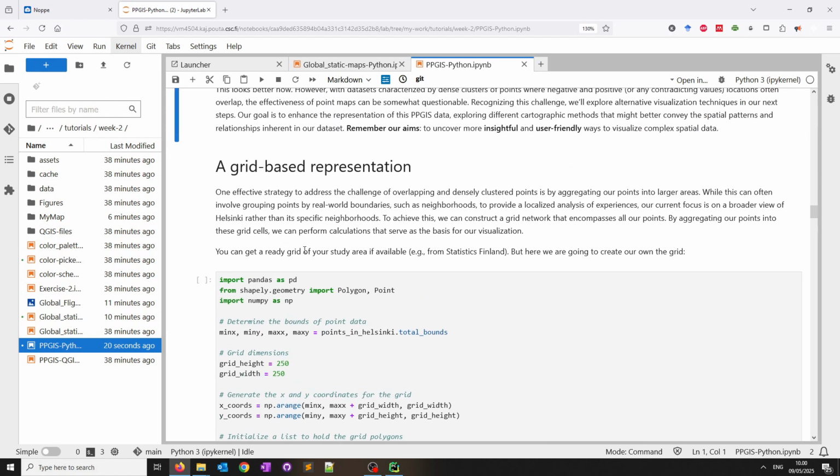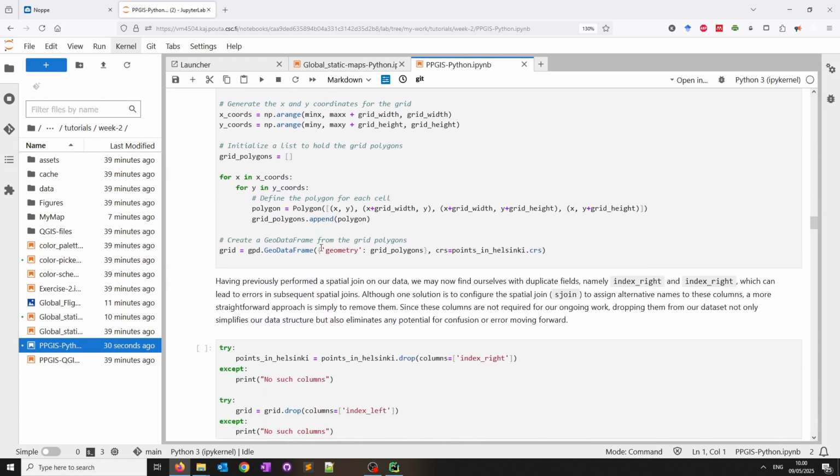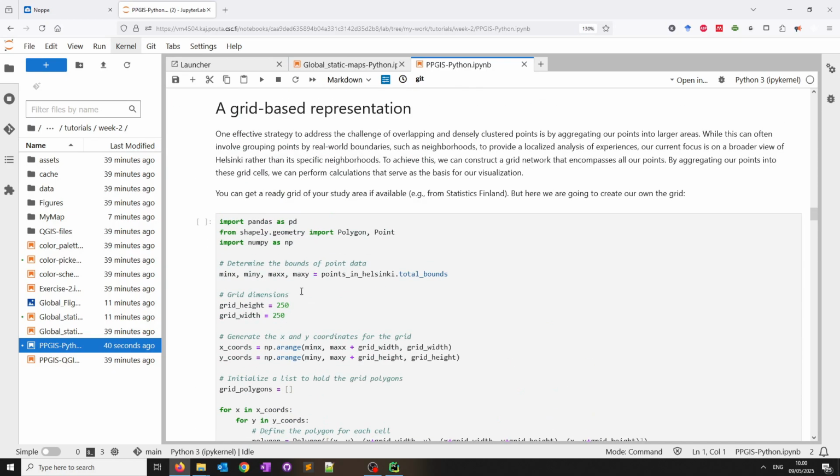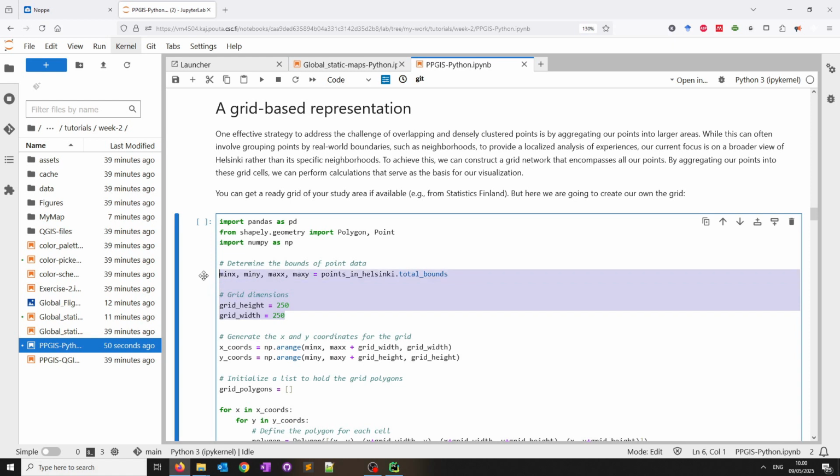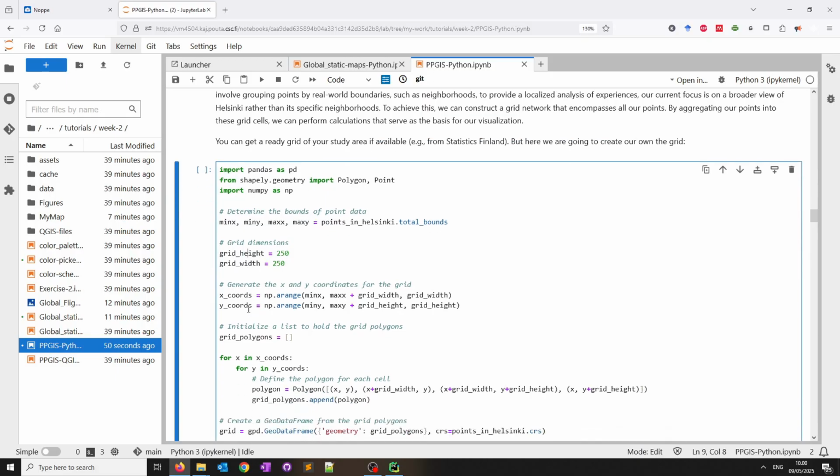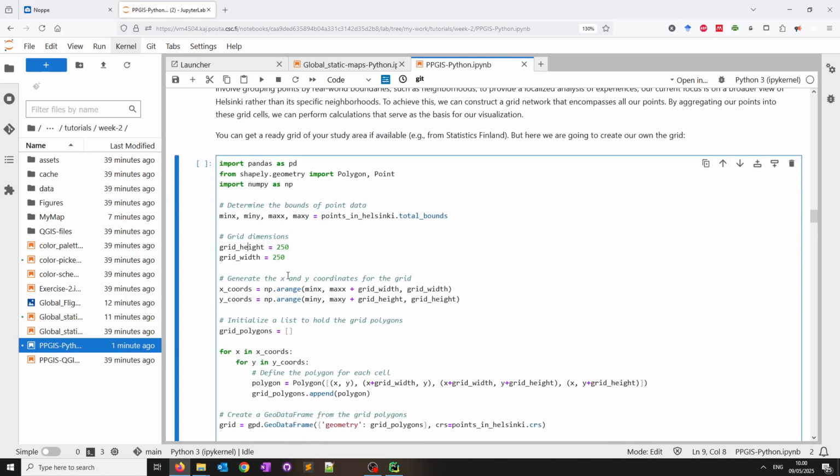You can get the grid from wherever. In Helsinki, for instance, in Finland, we have this Statistics Finland grid network that you can just download from Python or fetch it from WFS and then just use it. In my case, I'm going to create my grid. So I learned how to create the grid, and then I can just apply it wherever, because the point of using Python for cartography, a big point is to automate things. So with this, I can just apply the same approach to a data set coming from anywhere in the world, just creating my own grids without depending on availability of grid data.